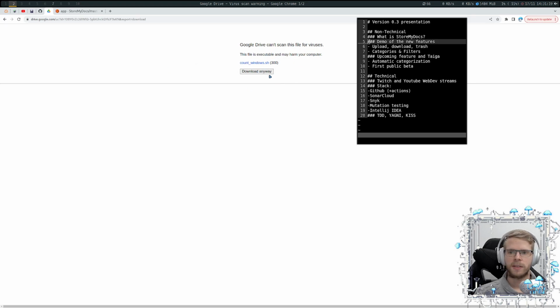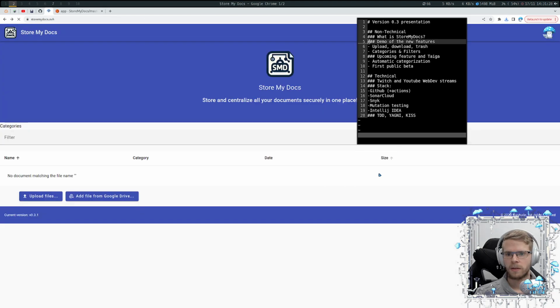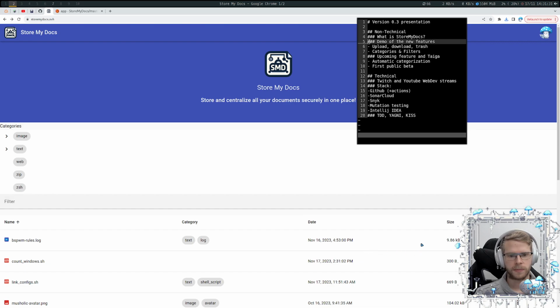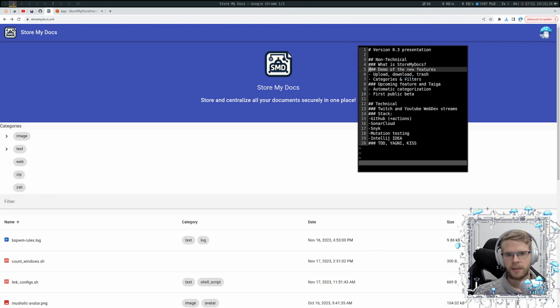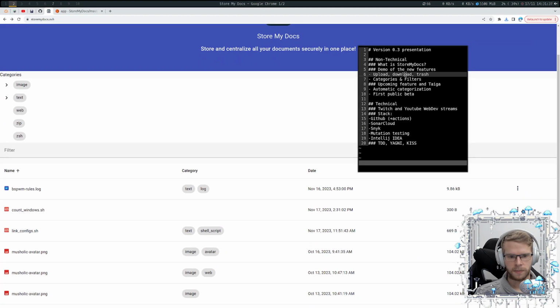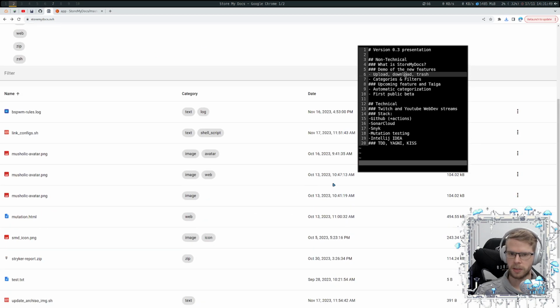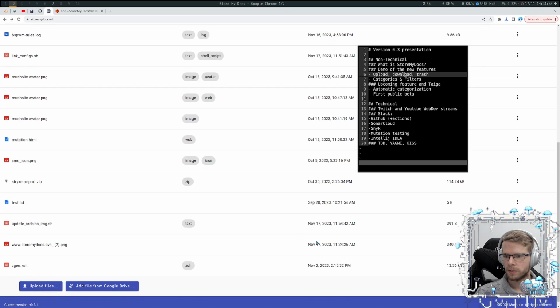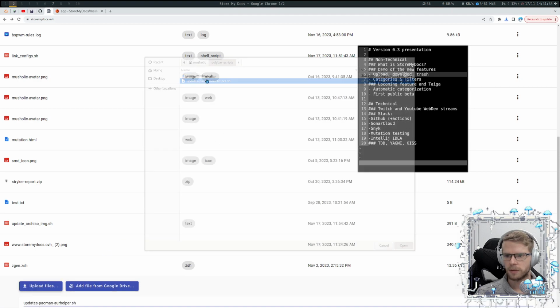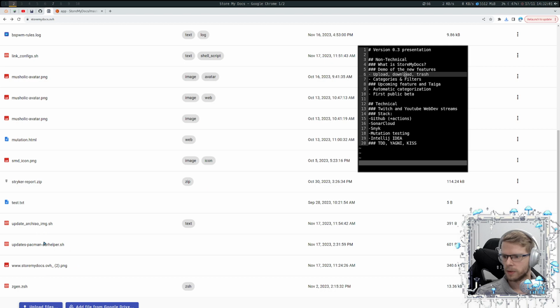Okay. It's downloading the file with Google Drive behind the scene. That's the first time I encountered this. But okay, why not? It can trash files, so I can say delete, which actually is moved to the trash folder, because behind the scene it's Google Drive. It will move to the trash folder of Google Drive. And you can also categorize documents. Let's see if I upload again some script. I will see it here.